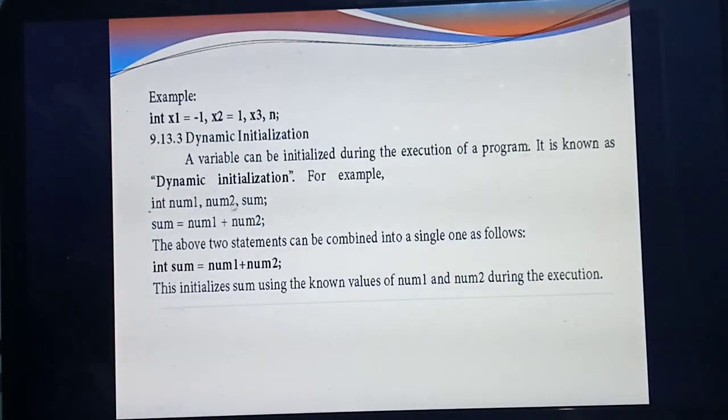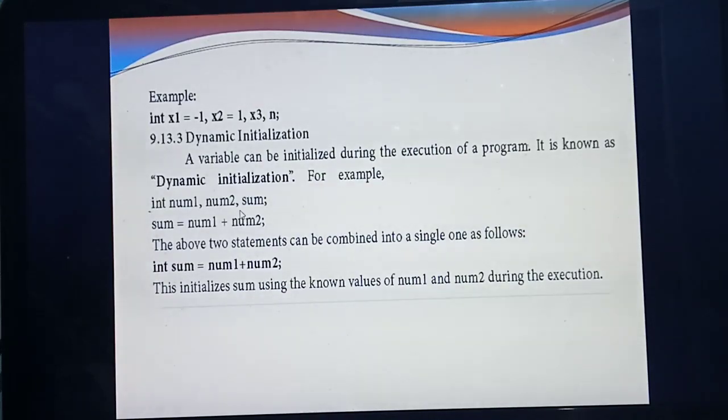Example: int num1, num2, sum. What's the meaning? You are declaring 3 variables: num1, num2 and sum. Next, you are going to add 2 values, num1 and num2, and store the result in the variable sum. So sum equal to num1 plus num2.